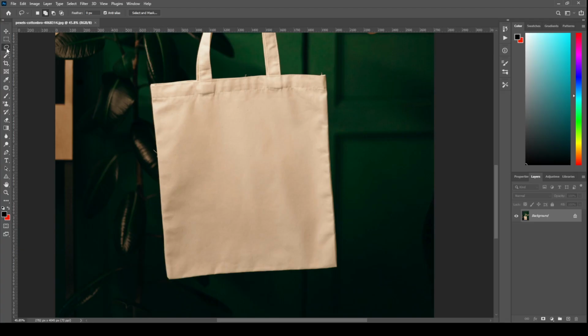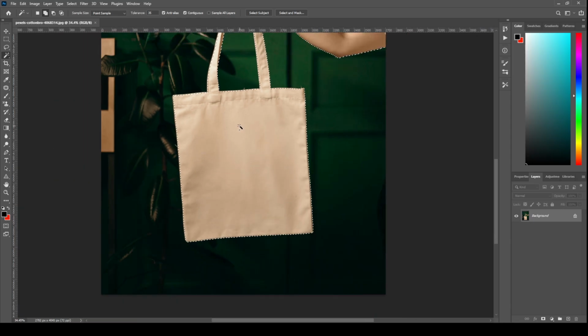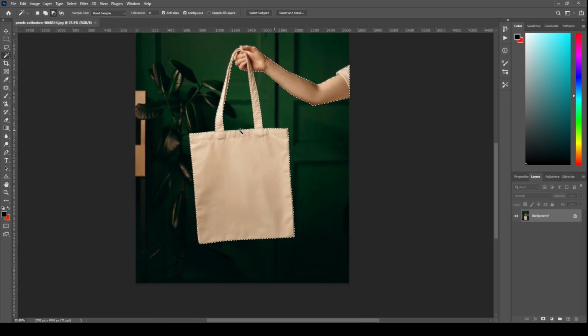Now that your image is ready, the next step is to make a selection. This step is crucial as it defines the specific area of your image that you want to utilize for your mockup. To create the selection, choose a selection tool from the toolbar on the left-hand side of your screen. Popular choices include the magic wand or the lasso tool, depending on the complexity and edges of your desired selection area. Carefully outline or click the area and see the marching ants indicating the selected section of your image.